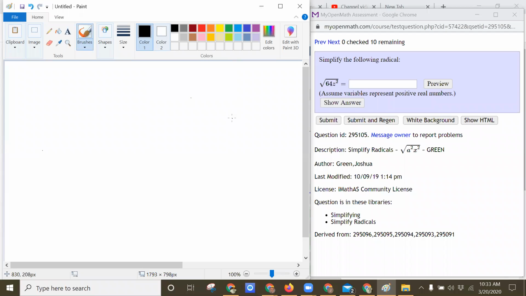Okay, so for this question, I'm going to show you two ways to do it. And the second way is the easiest way, but it requires a little bit higher level thinking. Okay, and actually, I think you guys could do it. So for 64, I'll start off the same way.